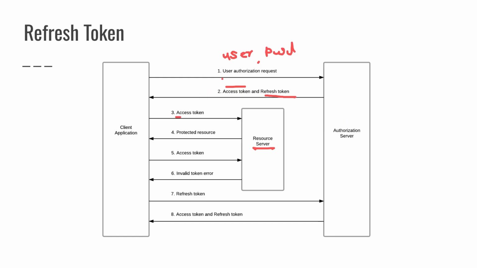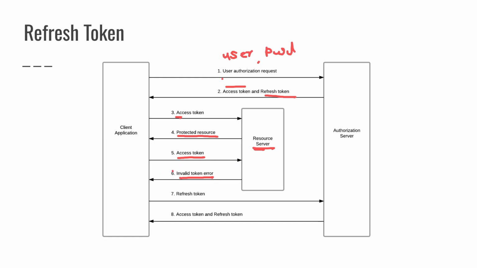We can call it authorization server also, because this is responsible to generate JWT token and a refresh token. Once we have this access token, we can go to the source server and get the data that we have seen already, right? And server will respond with the resource if the token is valid. Let's see, after some time, user is again asking for the resource and they are providing the same access token. And this time the token is expired. What will happen? We will send an error message to the user saying this is not a valid token. Please use a valid token, right?